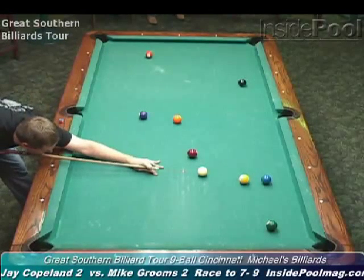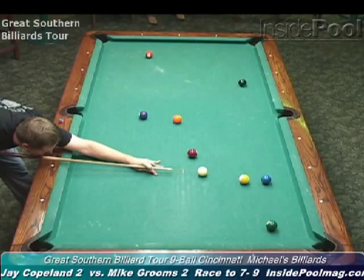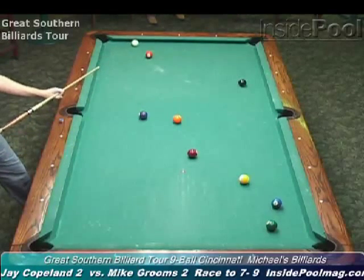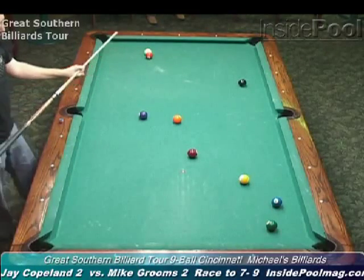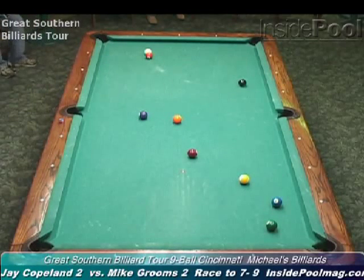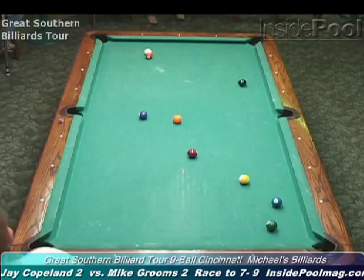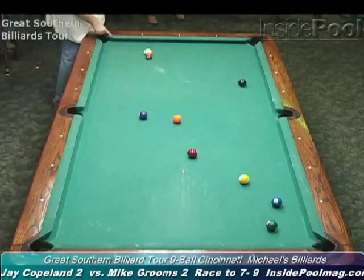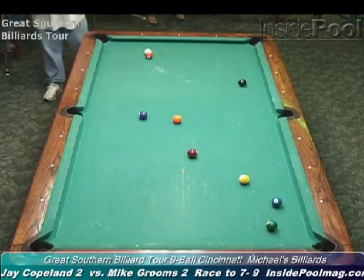You know, he's shooting it like he has all the room he needs. So we'll see. I guess he had more than what he needed. He put him right on the back of the three. I'm pretty sure that was intentional. Yeah, I think he was playing that safety. Just downright nasty. Yeah, that was a good one. That was a great shot. It was.